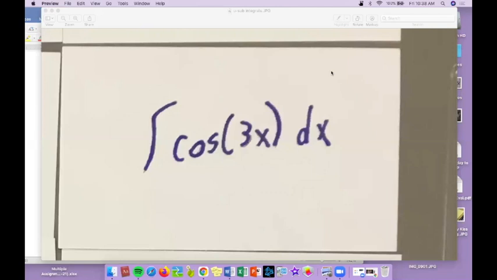10 seconds, go. Okay, we're doing a trig rule. I see that we're doing the cosine, whose antiderivative is the sine. We need the derivative of the argument, the 3x. We need that 3 in the integrand, so we'll put that in and pay for it with a 1/3. Our antiderivative is going to be 1/3 the sine of 3x plus c.